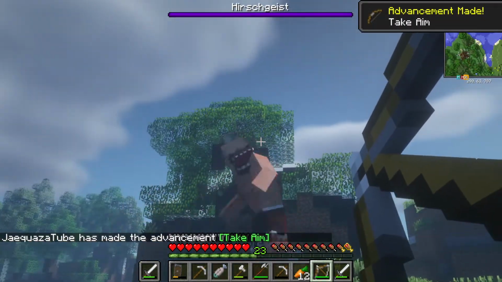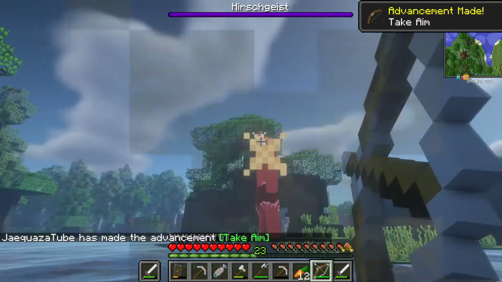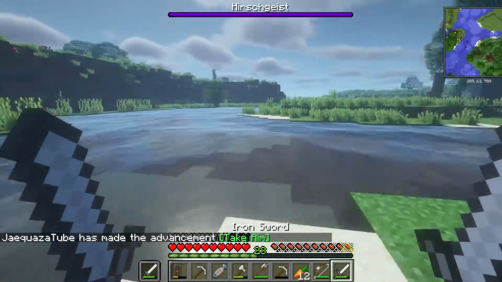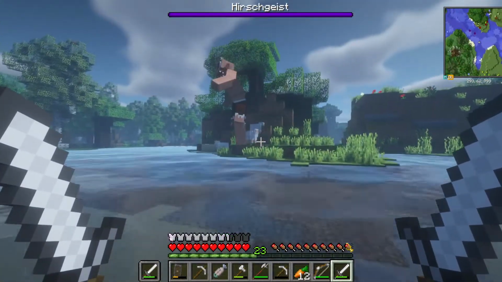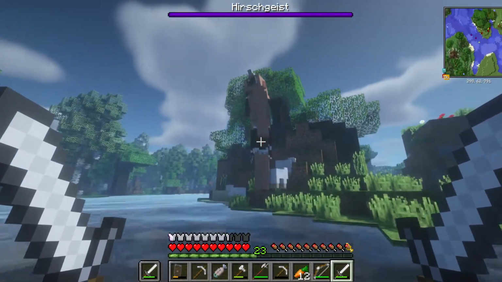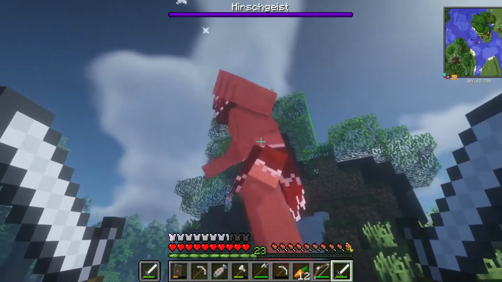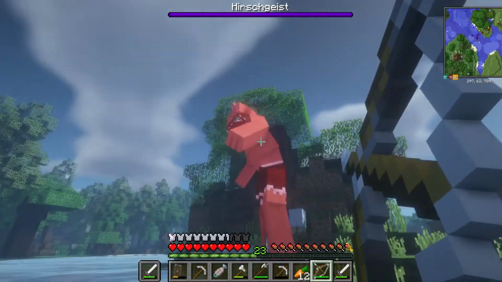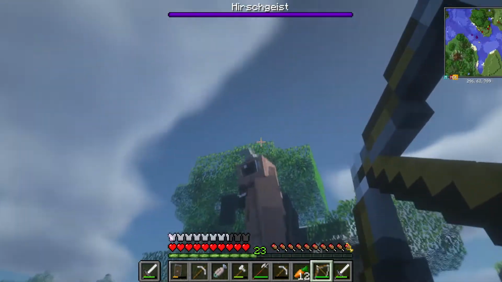You gotta aim for the eye, Mega. I have a diamond bow. Here's the issue. We don't exactly know how much health he has because the Hydra Geist is here. Oh man, I have Health Bar mod. So I'm gonna get close to him and see how much he has. Don't do it. Run. No. He auto-kills, but let me see how much health he has. He has 150 total. I really took half.